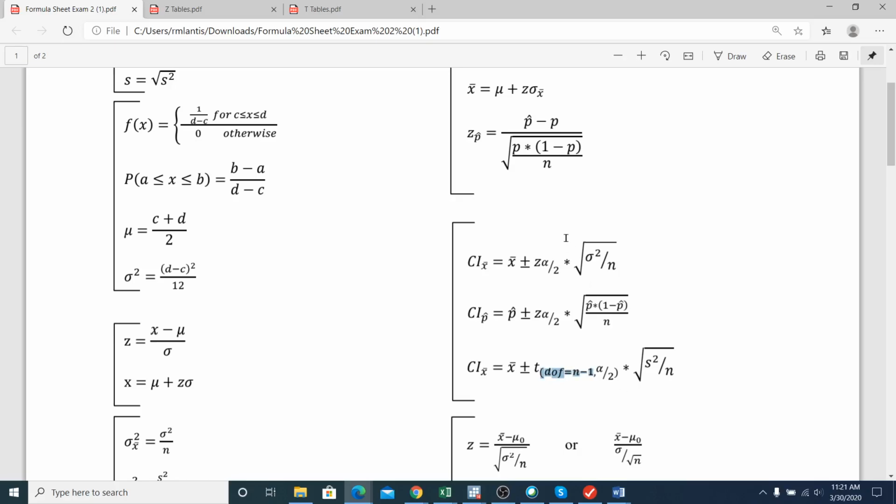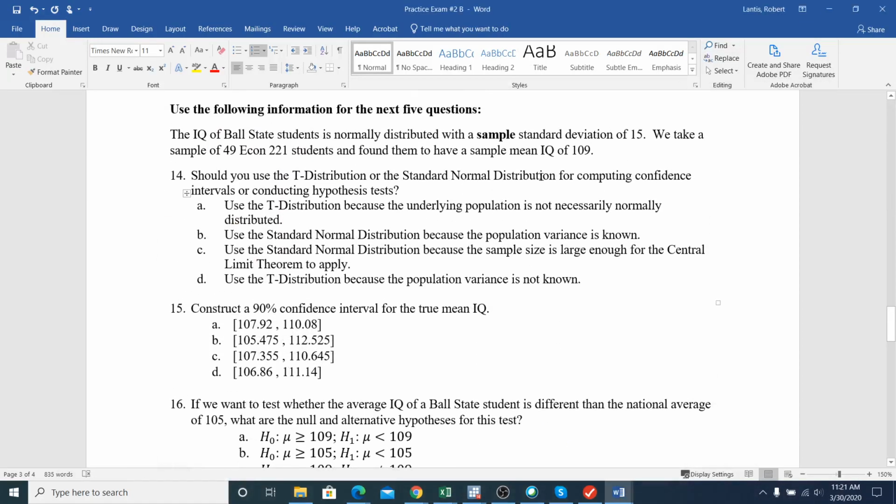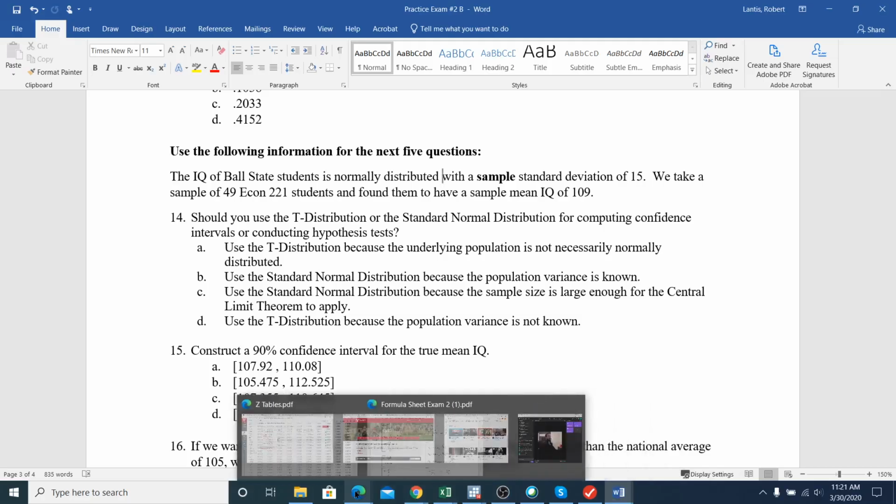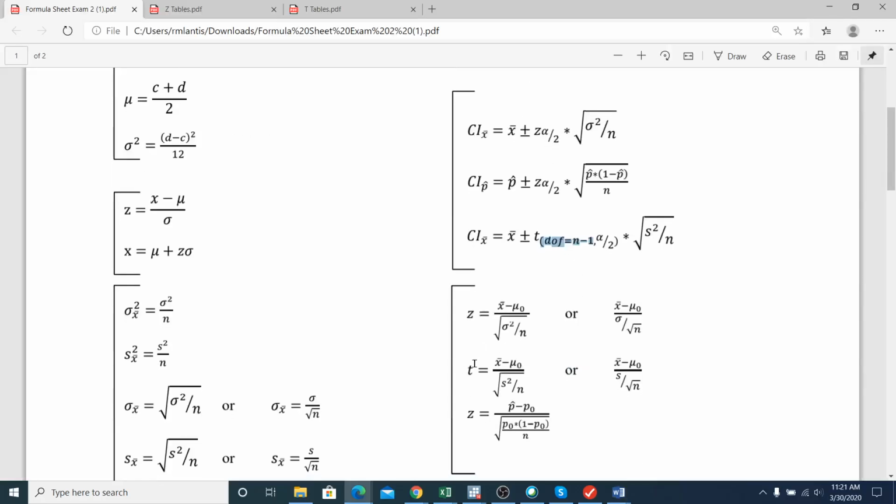Okay? So why did I choose that student t question? I chose the student t because when I went back here, I changed the original problem from having a known population standard deviation to only having a sample standard deviation. And the reason why we had to use the student t, if we go way back: when we're creating test statistics, we're trying to get a mean of 0 and a variance of 1, but when we calculate the sample variance, remember it was divided by n minus 1 instead of n.